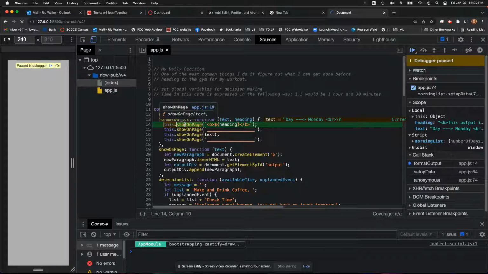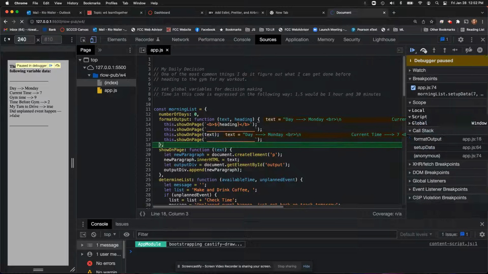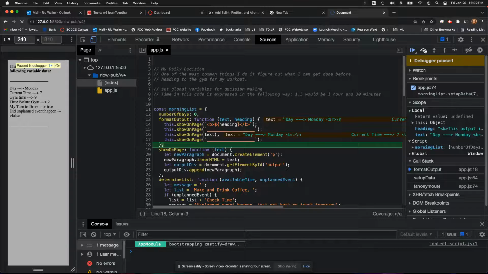And now I'm going to call this function, or this method. You can call it a function, but really just know it's a method, because on an object, a function is called a method. So at this point, I'm going to jump over this because I know what this does and it's not helpful here. But you can see the outputs start generating on the page on the other side. So now we're done with that.